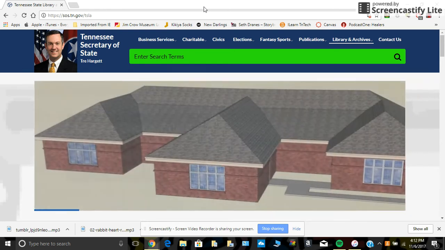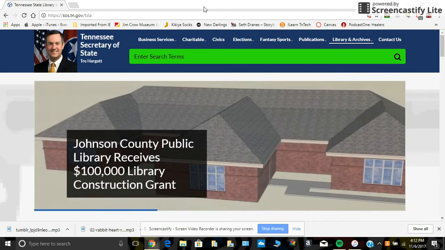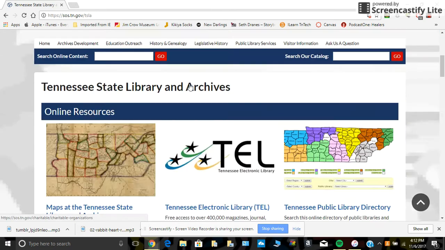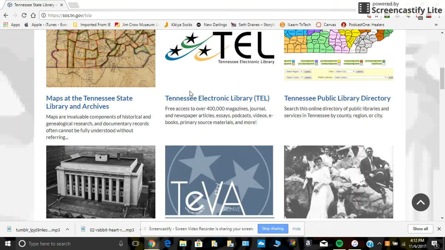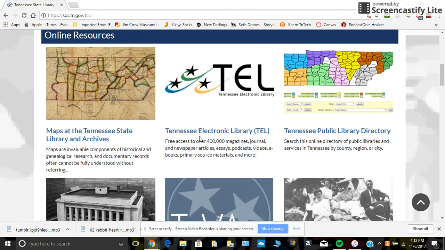The site I'm going to show you today is the Tennessee State Archives site. This site has photo archives, map archives, basically anything that's paper info relating to Tennessee history. You can look at newspapers, landowning records, stuff like that. First thing I'm going to show you is the maps that are available.